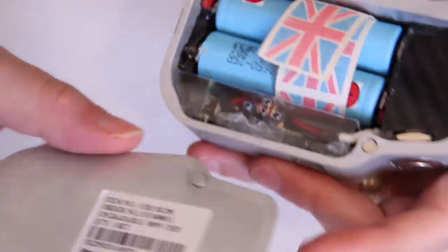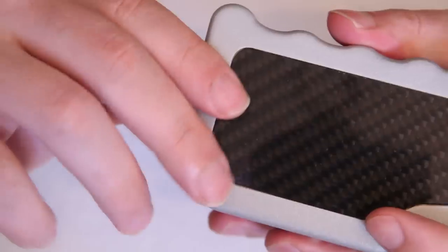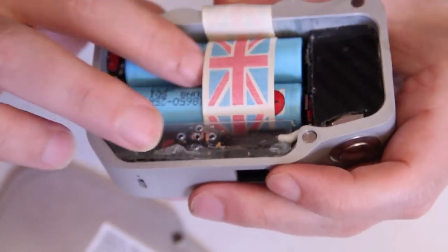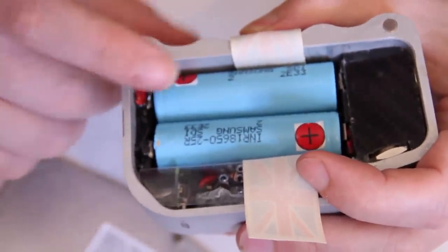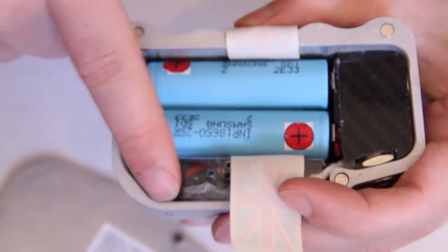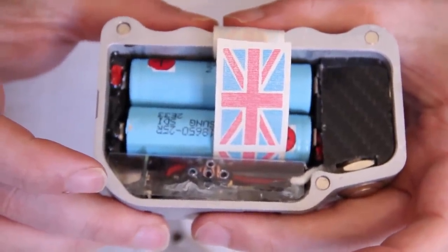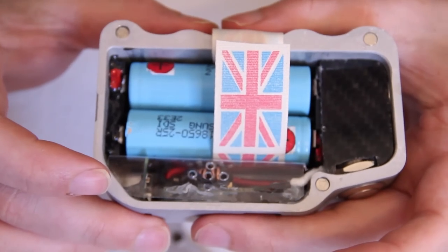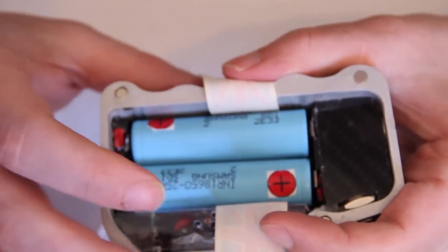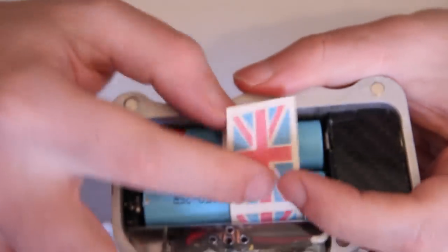The back is held on by three 5mm neodymium magnets — nice and clicky, nice and snappy, comes on and off really easily. There's a little groove cut into the back for your nail. Inside you use twin high drain batteries. Jim will provide little red dot indicators so you know which way the positive ends go. The interior shown here is the prototype; on the production model it's replaced with solid black pieces so you don't see any wiring. He provides these ribbons to help get the batteries in and out more safely and easily.